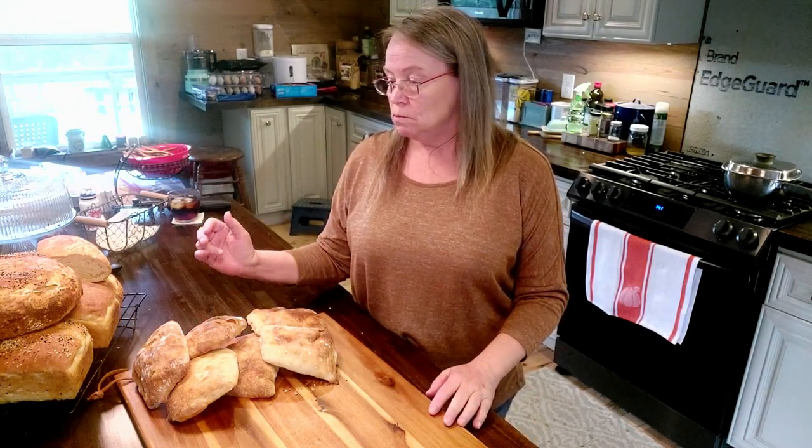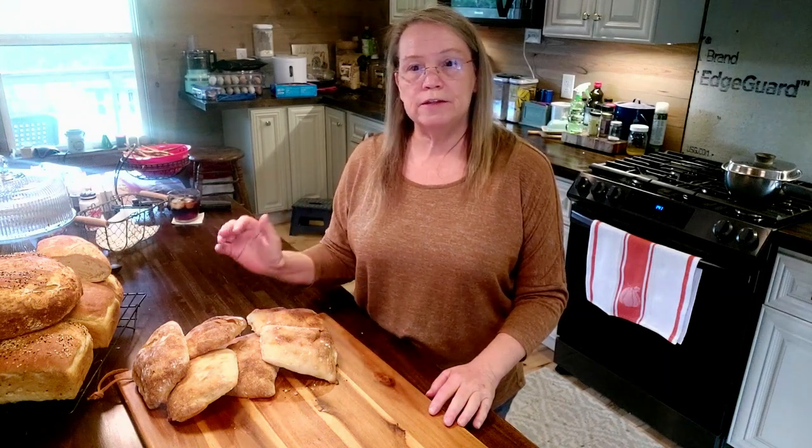The final step in my Sourdough Saturday bake marathon is cutting these breads in half — it's just Jim and I in the household, so if I left the loaves whole they would likely mold before we had a chance to eat it all. I'll cut them in half and freeze them all in halves. When we're ready to eat them, I just take them out of the freezer, allow them to thaw at room temperature, and they're just like eating them right out of the oven. We use the sandwich loaves for toast and when I toast it in the oven it's really good. I hope you'll give it a try and comment down below to let me know if you do.